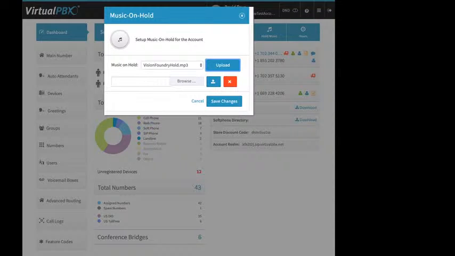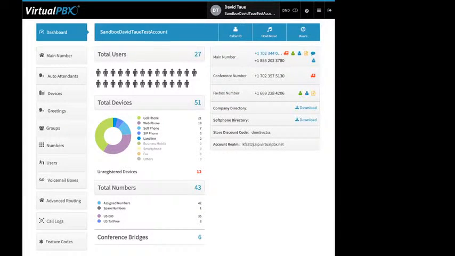Dash will play back .wav or .mp3 files. You want to make sure they're recorded in mono, not in stereo, and that they're under 1 megabyte in size. And then when you do that, you click on Save Changes. And this will be the default hold music for all your users.